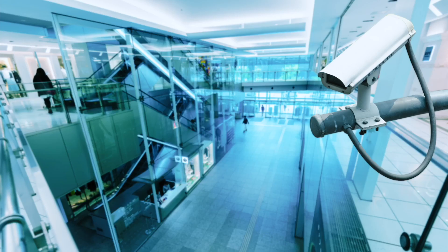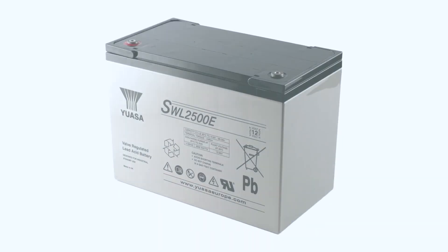NPL batteries are typically used in standby applications including security and fire, emergency lighting and telecoms. The UASA SWL series features 6 and 12 volt types with capacities ranging from 24 amp hour to 180 amp hour, with a 10 to 12 year long life Eurobat classification and AGM construction. They have excellent high rate discharge efficiency, typically 40% higher than equivalent standard product. These batteries are flame retardant to UL94HBO; however, FR options are flame retardant to UL94VO. SWL batteries are typically used in UPS systems and all other high rate discharge applications.